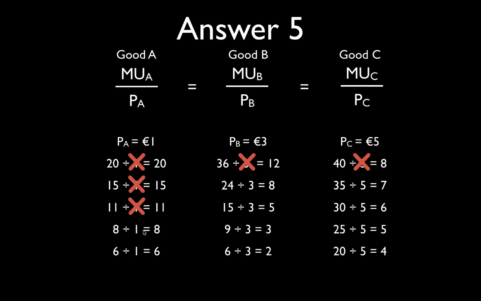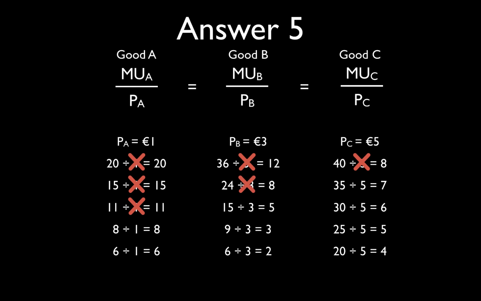Then we say, okay, is he going to choose the fourth unit of good A, the second unit of good B, or the second unit of good C? Well, 8 is equal to 8, and both of those are higher than 7, so it's between these that he is indifferent, so I just said he chose another unit of good B.